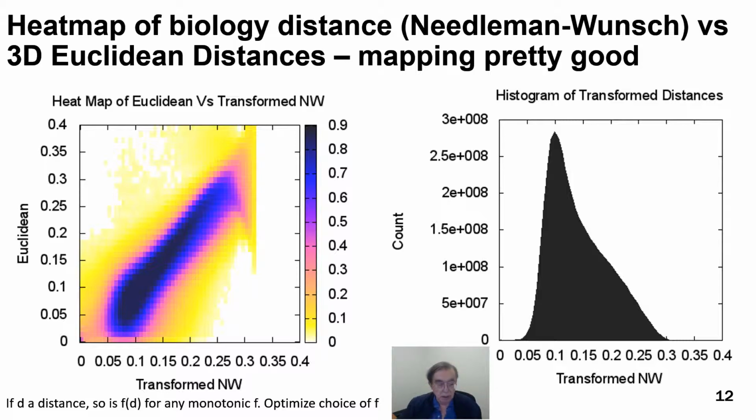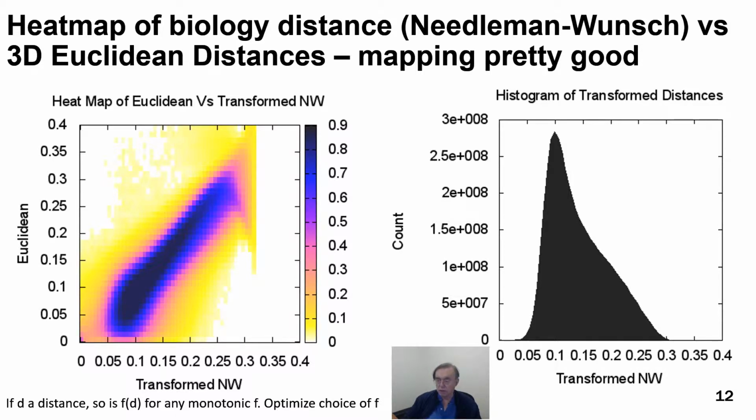So if you look at this here, what we've done is we plotted for the handbag problem the original distance from the Needleman-Wunsch calculation, which calculated the distance between every 2 sequences. Then we project to Euclidean space and we plot the Euclidean distance versus the original distance. And so it's not too bad. I mean, in a perfect world, this would be a straight line along the diagonal. But this is a heat map, so when the color is very intense, that means there are a lot of points. So we're pretty near that straight line, and there's some distortion here. It's pushed away from the origin in the original data. And there's a small distortion here, maybe not so important. But basically it's pretty good.